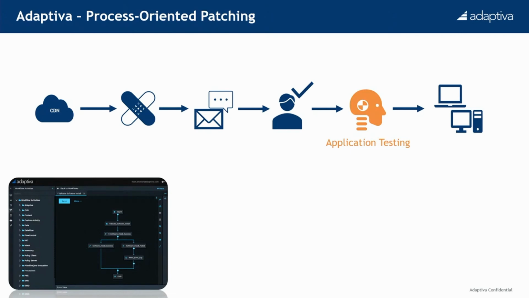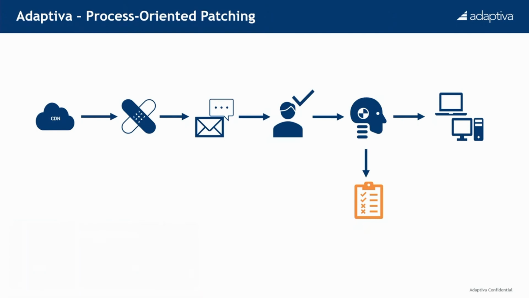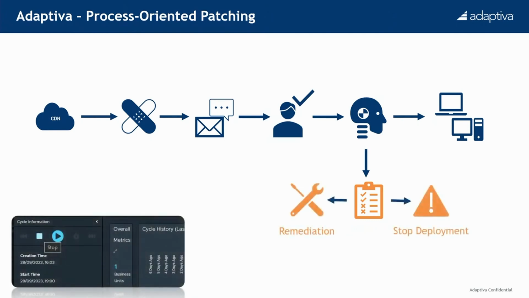So you can automate the installation and the validation of that content, so that piece of software performs some, let's say, checks. After installation, validate: did it actually install successfully? If it did install successfully, then let's perform some additional checks. Can I still contact the domain controller? Can I still ping this external website? Tick, tick, tick. Is my machine still in a usable state post-installation? If it's not, then what do we want to do? We can automatically remediate that, or we can stop the deployment at that point and not go any further.